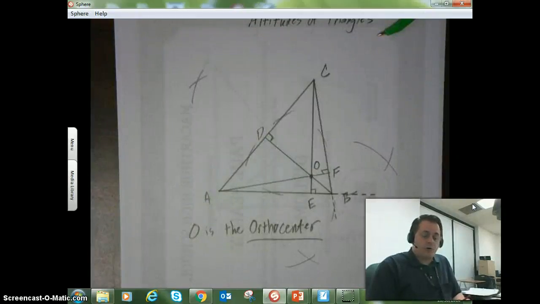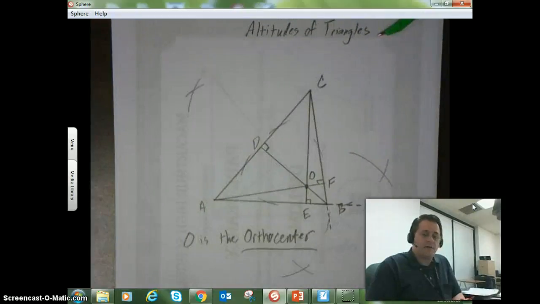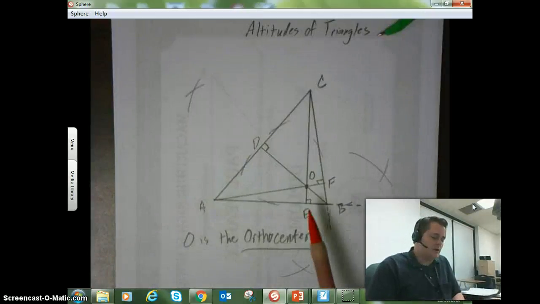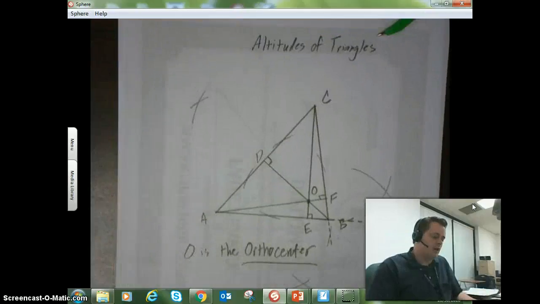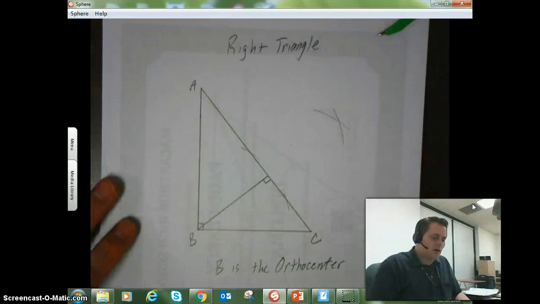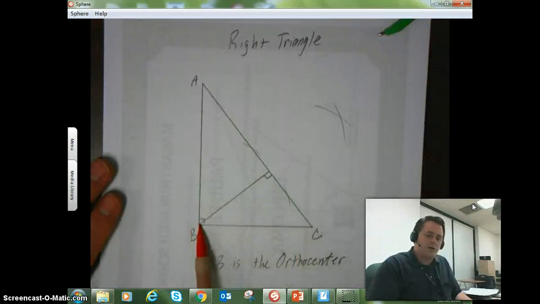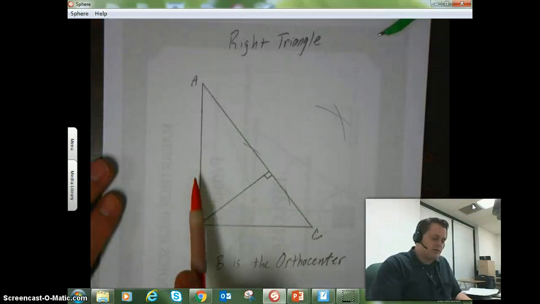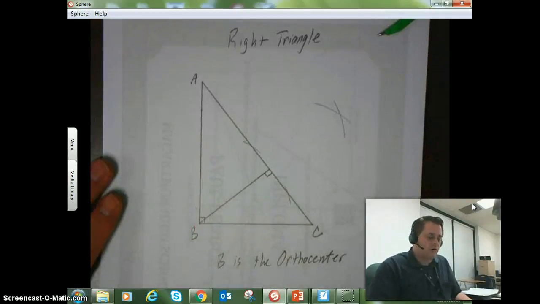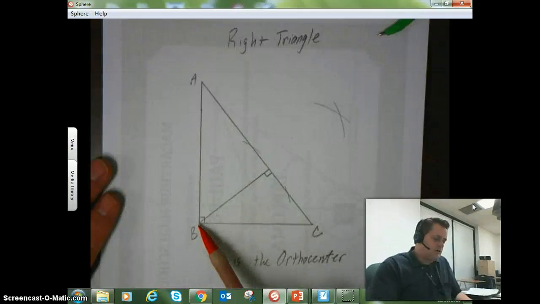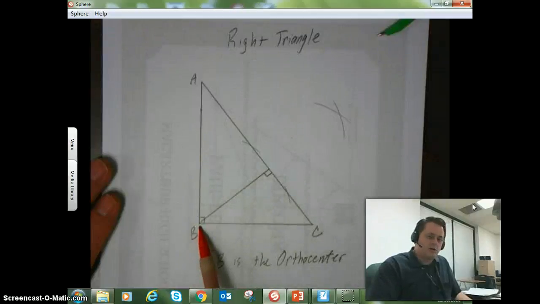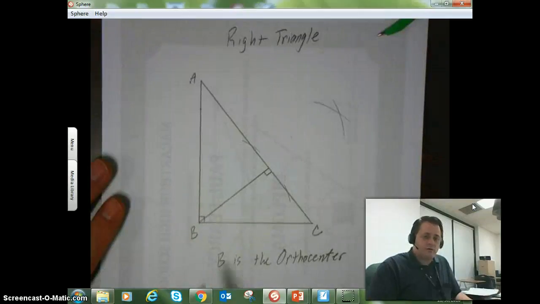Now, there's one extra thing I want to make sure everybody understands about the point of concurrency itself. So this is what it would look like for an acute triangle, pretty much all the time. Somewhere the orthocenter should be inside of the triangle. Now for a right triangle, because the definition of an altitude says it must go from a vertex to the side across from it at a right angle, the two legs that form the right angle of the triangle itself are already altitudes. So the only altitude I needed to construct was from point B to the hypotenuse of the triangle, and the three altitudes touch at the right angle. So in that case, point B of my triangle is the orthocenter here.